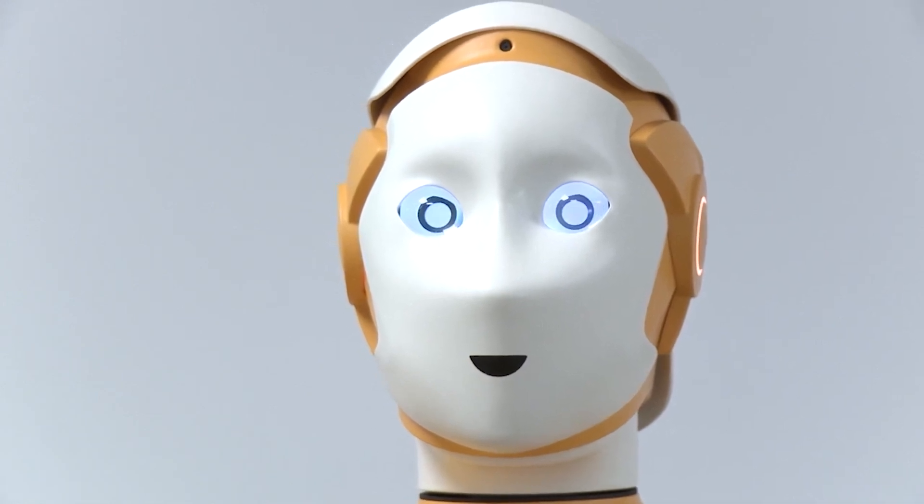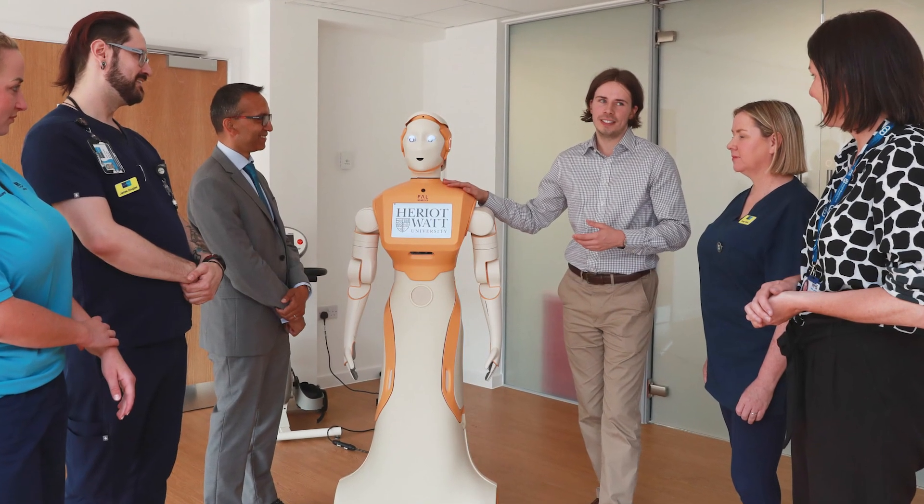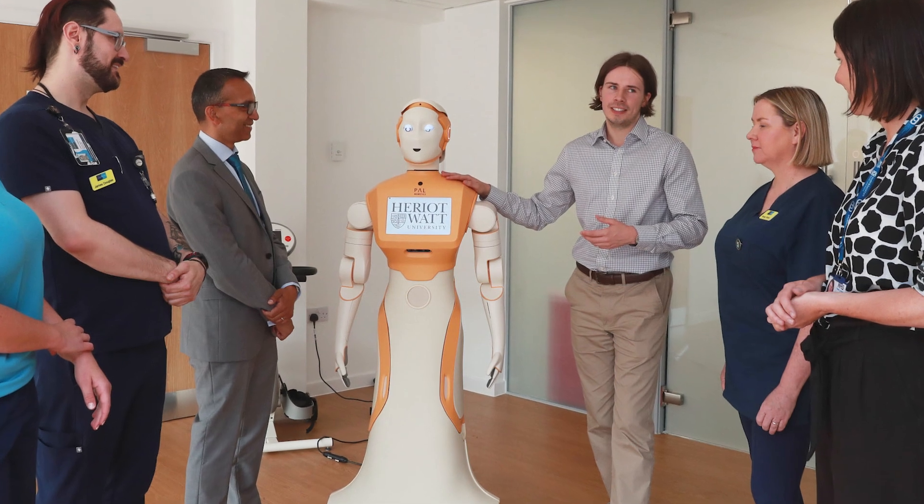We're looking to work with health and social care professionals within Blantyre Life and the wider area to get feedback on this initial prototype. From that, we'll take those design insights and the data we collect during our time here at Blantyre Life and improve upon the system. The end goal is to hopefully run research studies with real patients in the community that could benefit from this technology. Through the people we've spoken to here, there's a lot of appetite for it and it could definitely make a difference to people's lives.